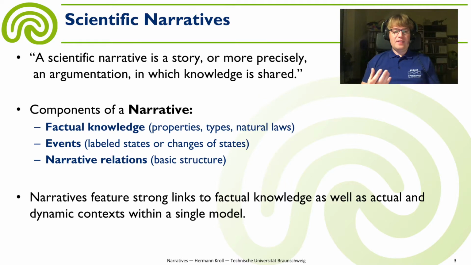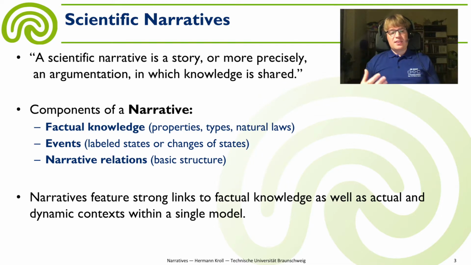We have events. Events are a very broad topic. An event might be a labeled state or a change of state. So something which can be observed, which happens, or which is a condition which must be true. So events are important to model the narrative structure of your argumentation.